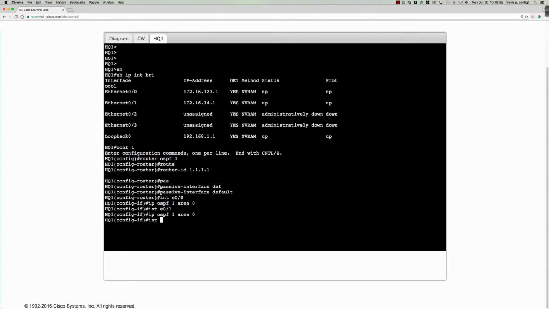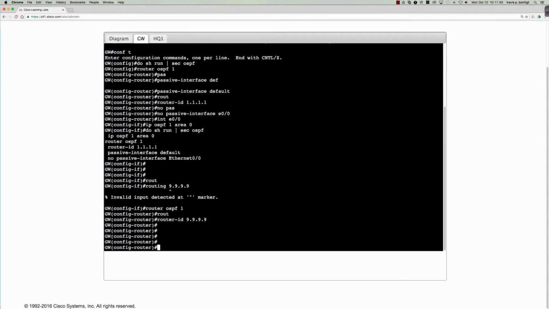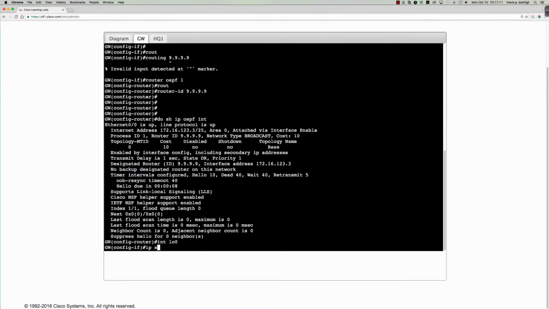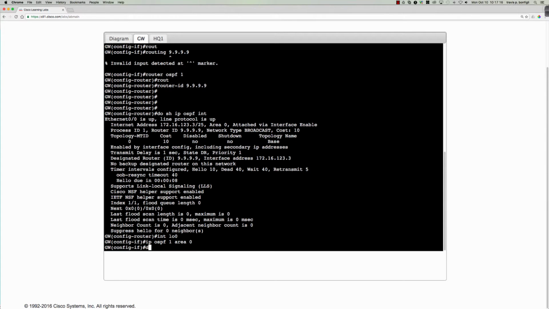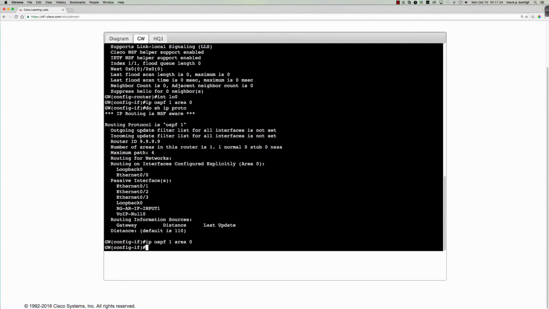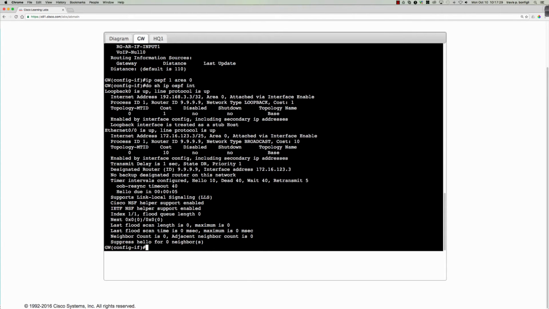And then we're going to jump into the loopback interface. And you know what? I just realized, did we not configure, do show IP OSPF interface? And let's see, did I get the loopback interface? I don't believe I did. Interface loopback 0, IP OSPF 1 area 0. And actually do show IP protocols. And okay, good. So we're set up there. Okay, we see the loopback and we see the Ethernet interface, so we're good here.